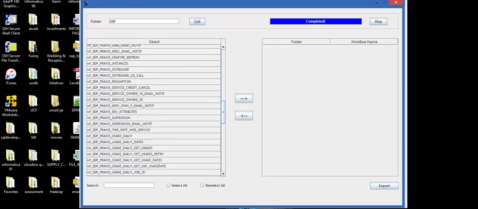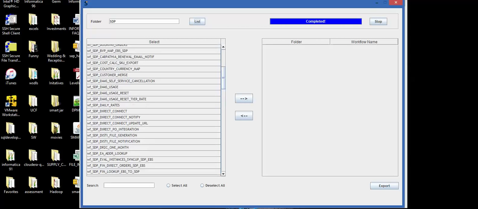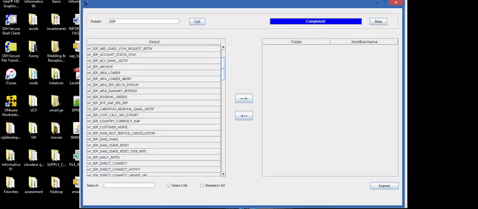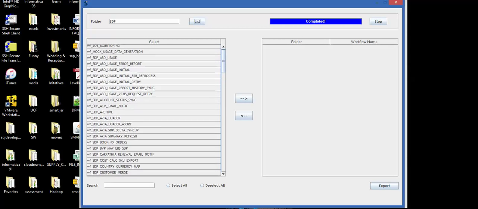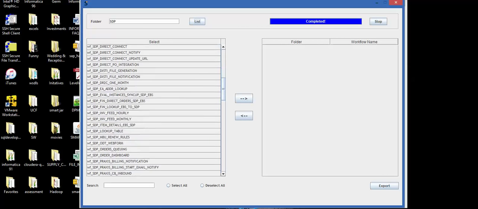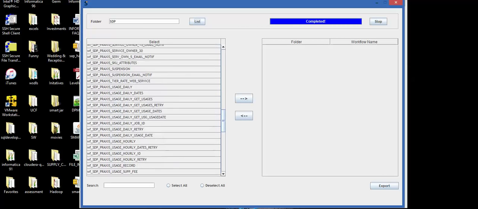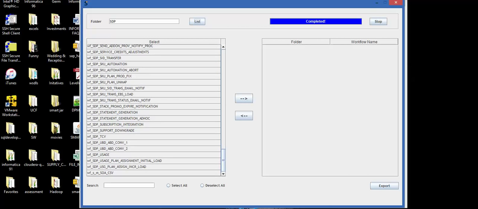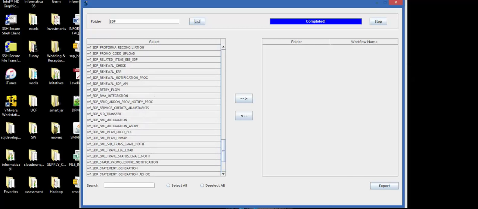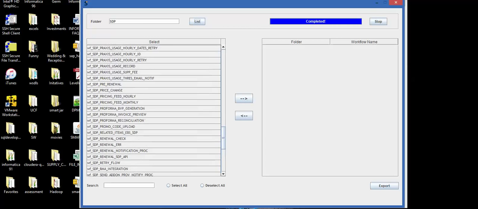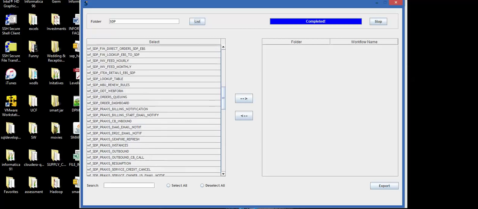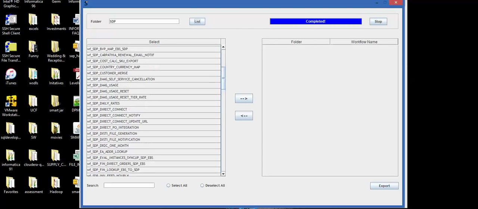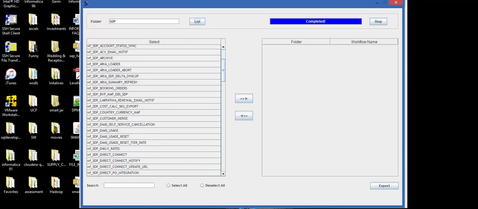Correct. So what I would do here is let me add a small workflow. You can choose anything, but of course for the testing I'm making sure to take this option and I'll just click on this.